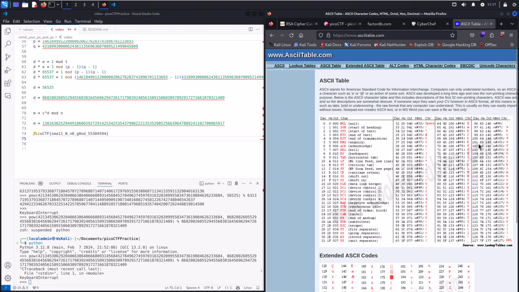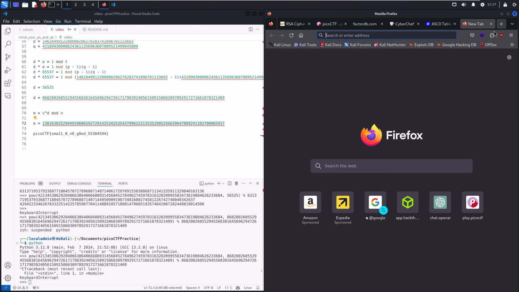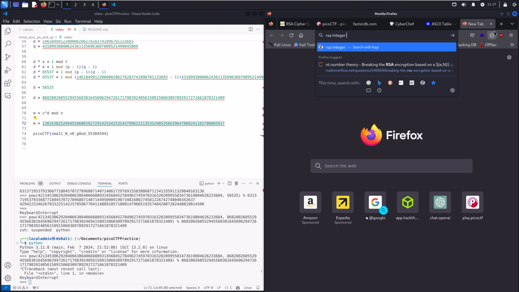Because a P, well, what's the closing curly brace? That's 125. Let's see. RSA integer to ASCII.